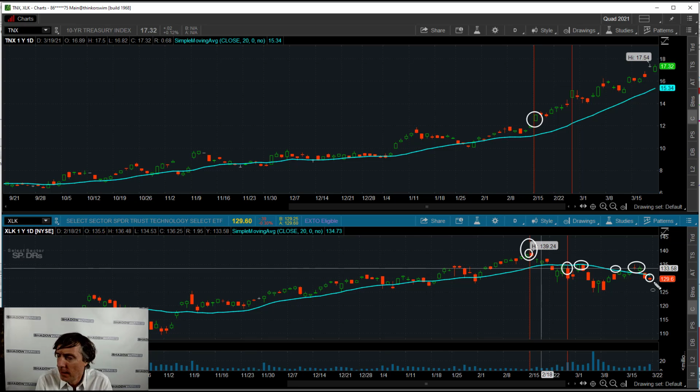So either way you want to look at it, you can look at QQQ or XLK. But over the next couple of weeks or so, try and have these two charts up at the same time. And also remember that earnings reports for all of these stocks, which are very, very important, are going to start coming upon us in mid-April. So there is potential that this malaise continues for some time, but it's important to note that what's going on right now, and you'll see that a little bit more as I get into some other charts in this video, is more of just a malaise than any all-out stronger selling.